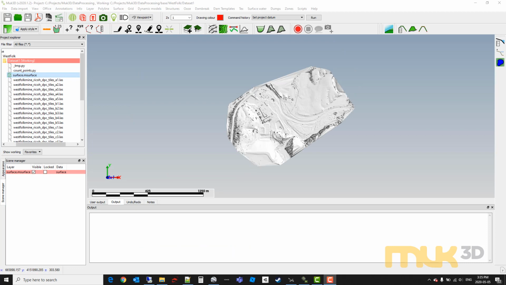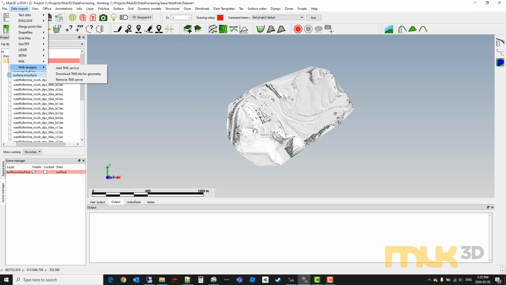Okay, and just to finish off this little exercise, what I'm going to do is just suck down an air photo for this. I don't happen to have a georeferenced image for this handy. I could probably go into USGS and download something from Landsat or something like that. But I can also use some of the web map servers or tile servers that are available to grab an image.